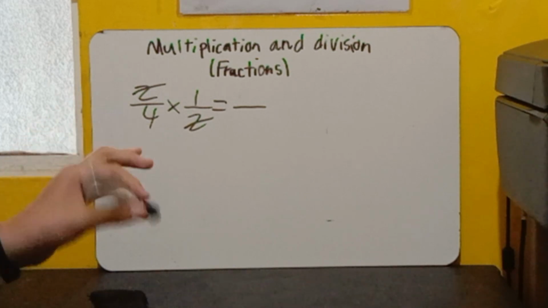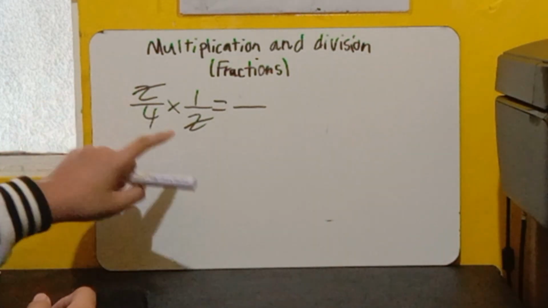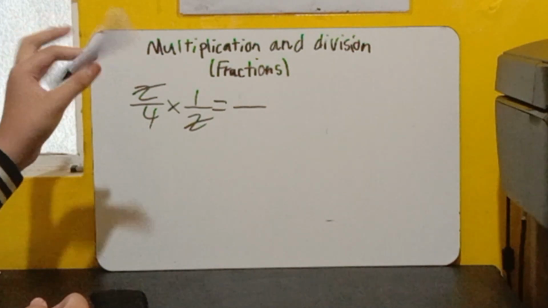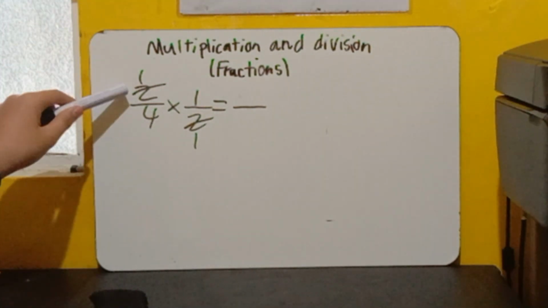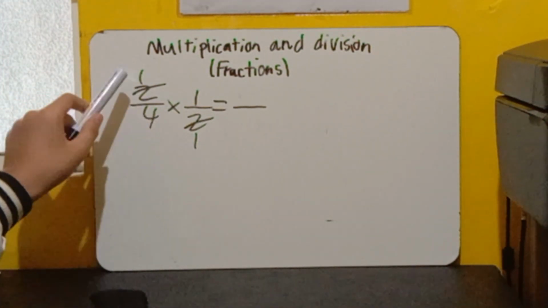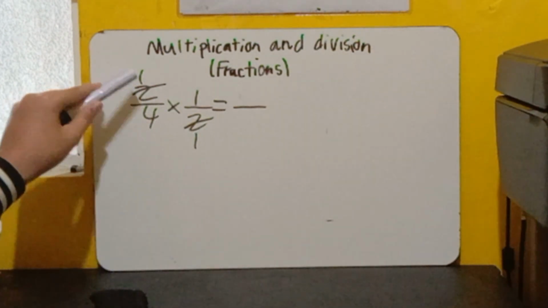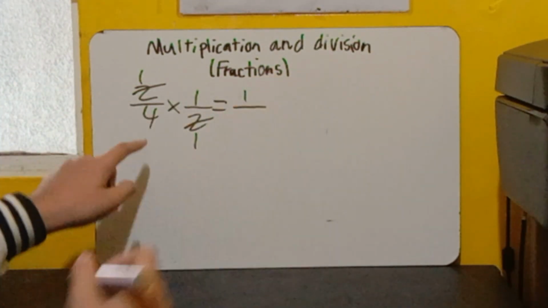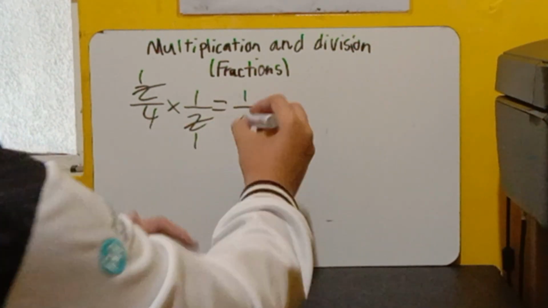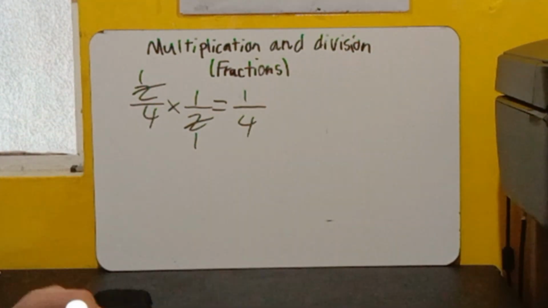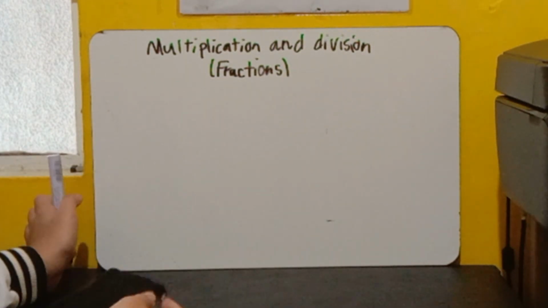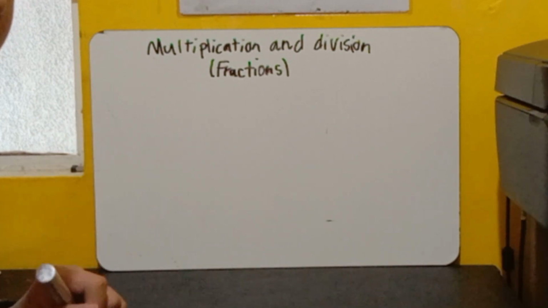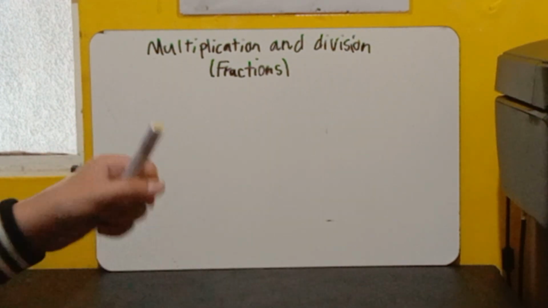They're just the same as simplifying. So when we cross out the numbers that are the same, the value is always going to be 1. Both of these numbers are the same, so when we cross them out, they become 1. So 1 times 1 is 1, and 4 times 1 is 4. See, there's a faster way to solve it. Multiplying fractions is so easy, right? We just multiply the numerators, then multiply the denominators, then we simplify. Easy, right?